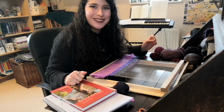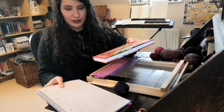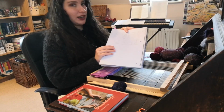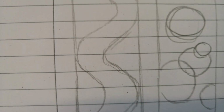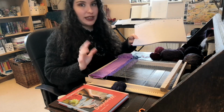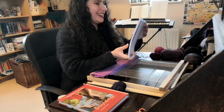Since I don't really want to be here all day, I do have this to do before tomorrow. So I have drawn up some ideas of what a nice bookmark might look like. I have this one that's a kind of wiggly, wavy shape, which, bearing in mind, obviously I'll be weaving it this way. I was like, that's going to be a lot of little shapes. That might be a bit tricky, given that I am, in fact, a beginner. And trying to do this quickly as well.